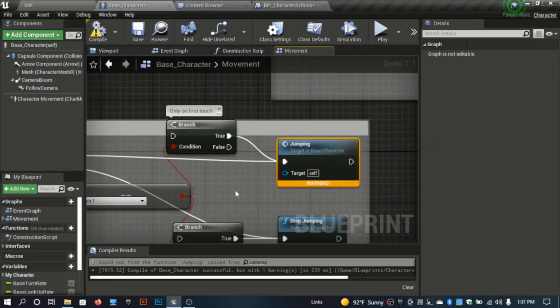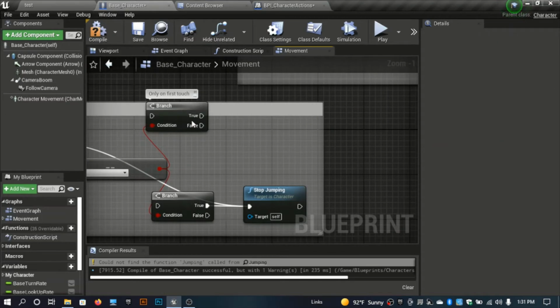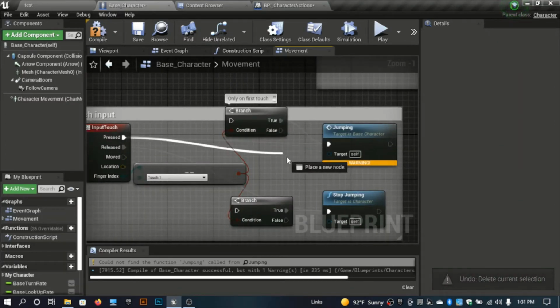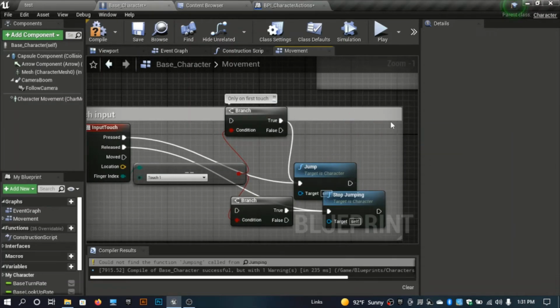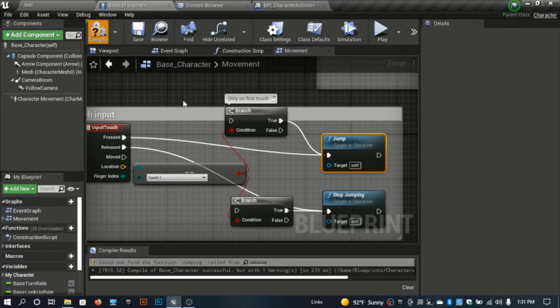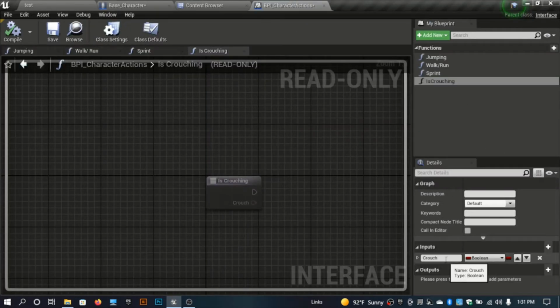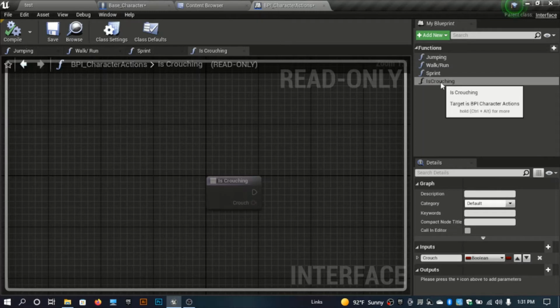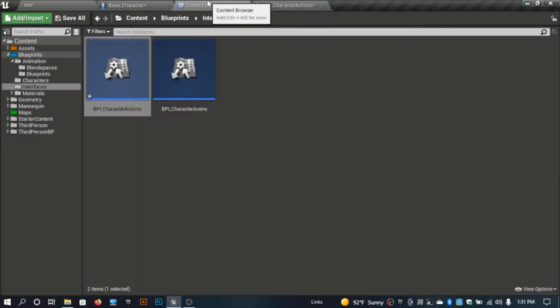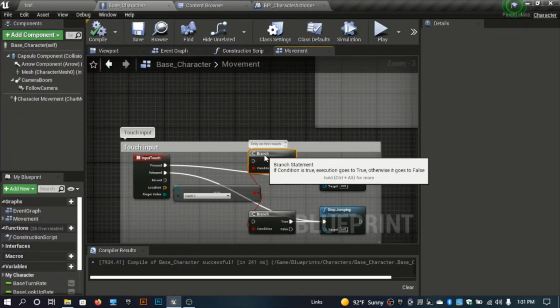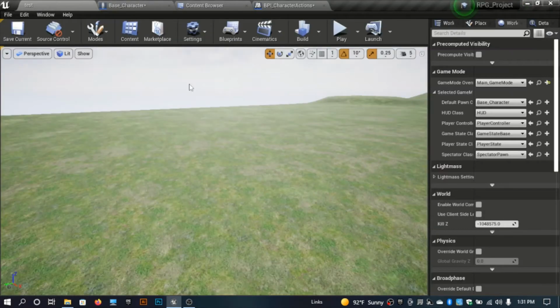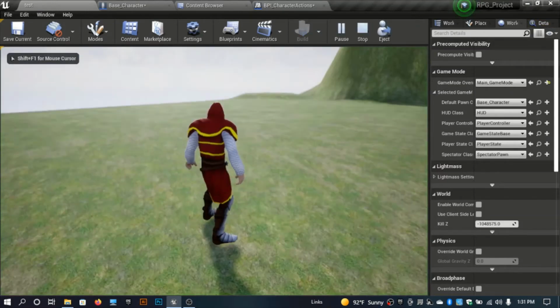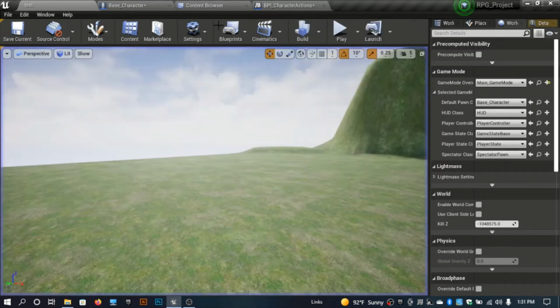Here also use jump. Now all of our warnings and errors will be gone. For crouch, I guess there's nothing wrong with this. Sorry for that. I'll test this out whether it works perfectly fine. Yes, our jumping function works.